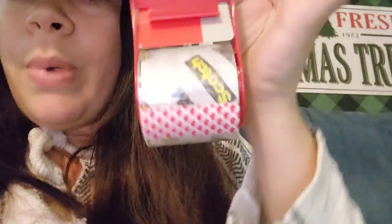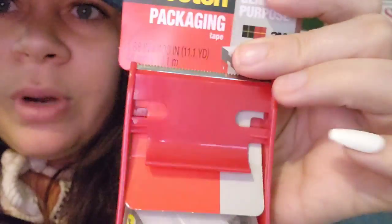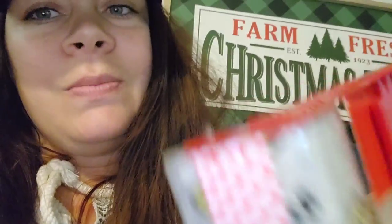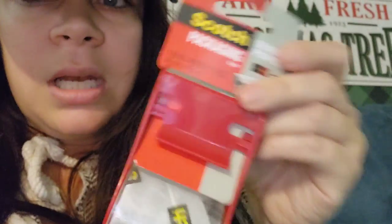I did get some more packing tape. They had scotch tape — 3M — which is great; it has a little cutter on top. They also had the same size in the Jot brand. I got the scotch because it's a name brand for the same price and same amount of tape. Usually I'll go with the one that gives you more tape, but this is a good brand. Perfect for sending packages.